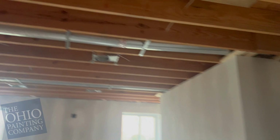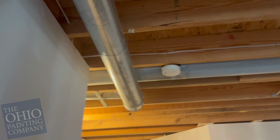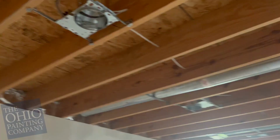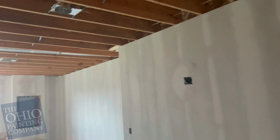What gets painted and what doesn't? Well, in short, everything gets painted in the ceiling. It all gets spray finished, and then all the utilities get protected. That fire alarm right there will be completely wrapped. HVAC tubing, the light bases will all be finished in black. We will be protecting the socket pole. It's pretty cool. This house, we're not using true black. We're using a color called green black from Sherwin-Williams.